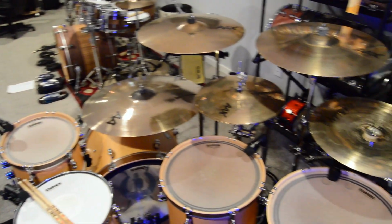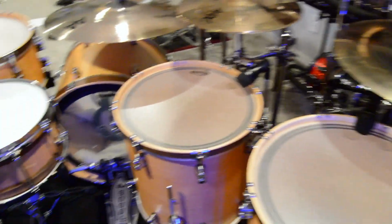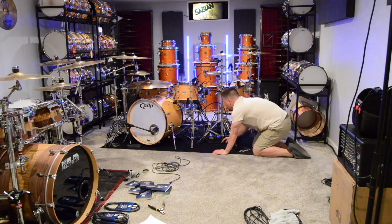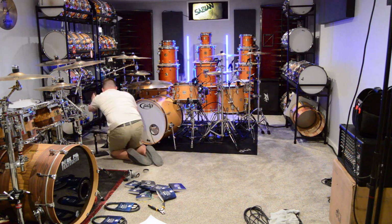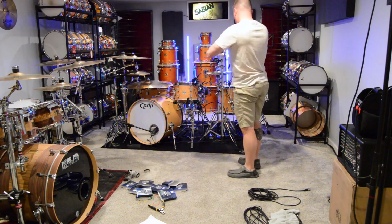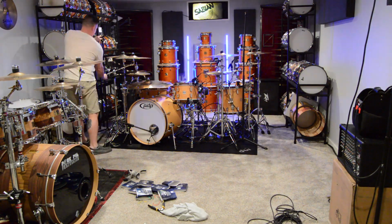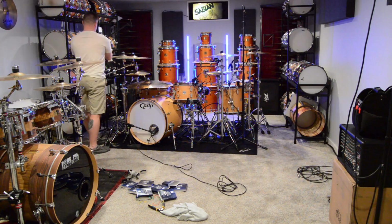It's going to be there in the open, so you'll be able to see it. So I want to make sure that it looks its nicest. So I'm going to go from shortest to longest, left to right in distance of cable to get this kit mic'd up as best as I can. So here we're taking our 3s, and we're going to start with like my snare drum, my 14-inch floor tom. Then we're going to do the hi-hats, the snare drum. Then we're going to go over to the bass drum, and then we're going to keep going over to the other hi-hat cymbals and the ride cymbal, the floor toms, and then eventually we're going to put my overheads on, make sure that those are even, make all the adjustments, and that is pretty much it for that.